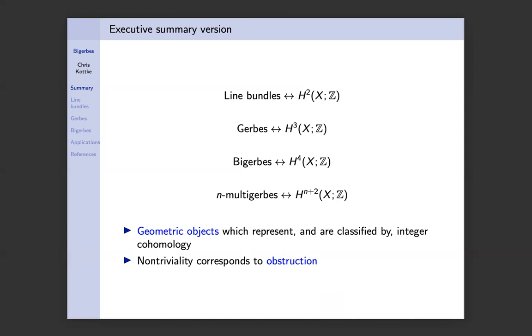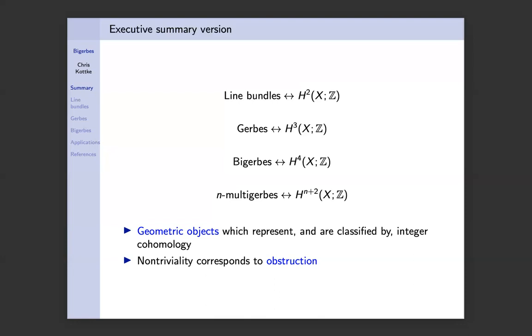And I guess I'm using the term geometric in kind of a loose sense. Basically, everything I'm going to talk about today is in just the topological category. I'm not going to make use of much geometric structure. So basically just a category of reasonable spaces that you would encounter in algebraic topology, for example. But still geometric in the sense of line bundles, some kind of objects that play a role in various geometric applications. And one theme that's going to come up over and over again is that the triviality, or in particular the non-triviality, of these objects corresponds to some kind of obstruction problem.